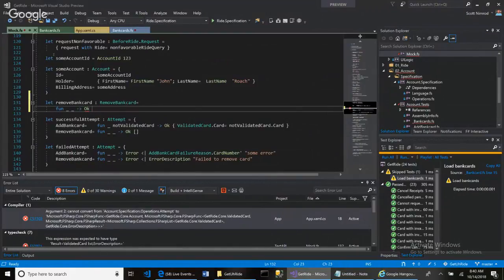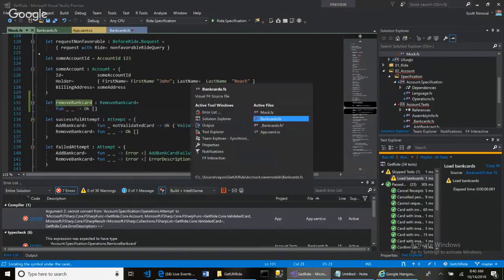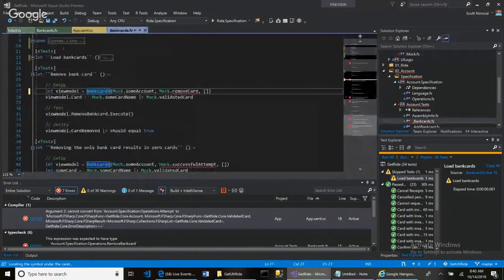I don't really care about that list right now. Something like that. So that's the mock that I just created, which should be over here. It should be mock.RemoveBankCard. Same thing over here, mock.RemoveBankCard.